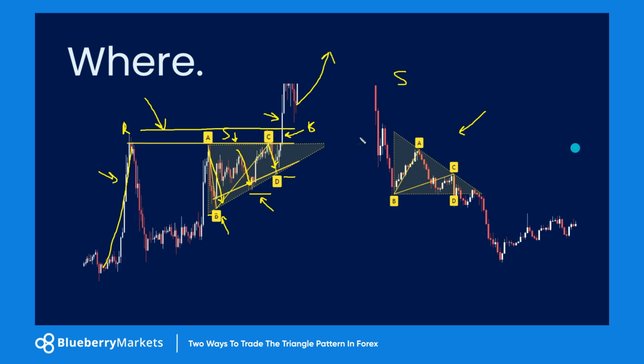On the short side of things, you're looking for an opportunity to the downside, continuation. So in this example we have a large move to the downside. Price forms this base here. We make a move higher, we come back down, we retest that base, but notice at the highs this time they're continuing to get lower. That is traditional of a downward trend.